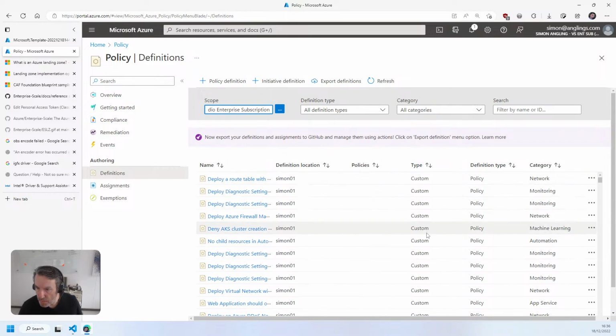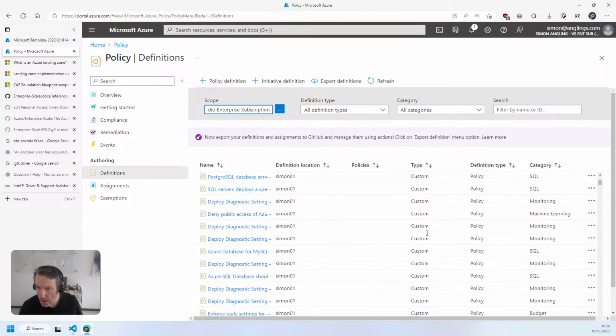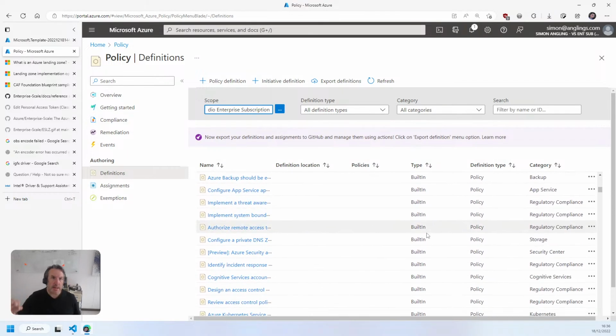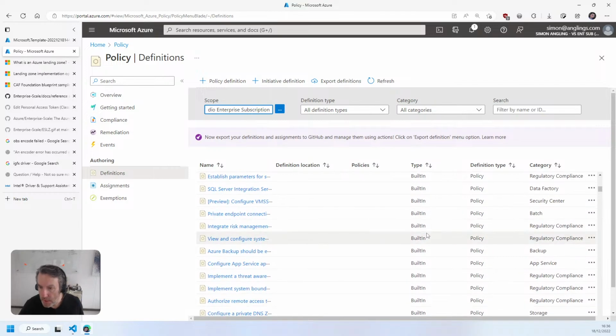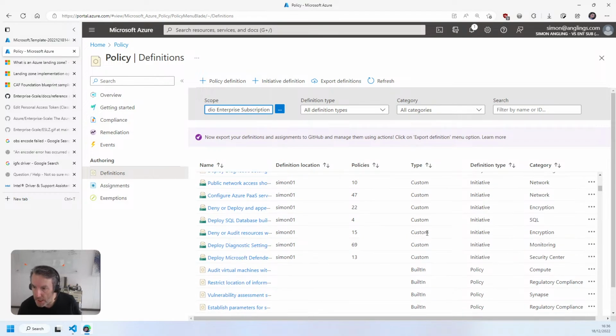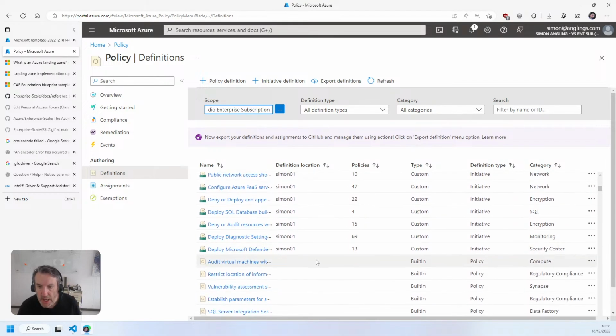So we've got some custom policies. These are custom policies that have been created again by the scripts that allowed us to deploy, or helped us deploy, enterprise scale landing zones. And when we look at the documentation, we'll see that these are custom scripts or custom policies and custom initiatives.